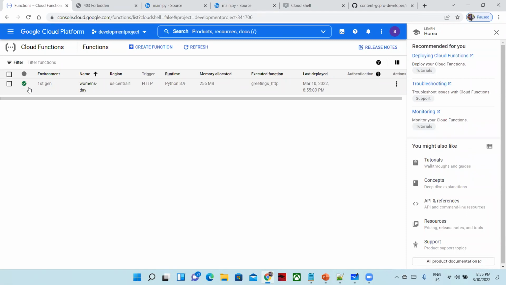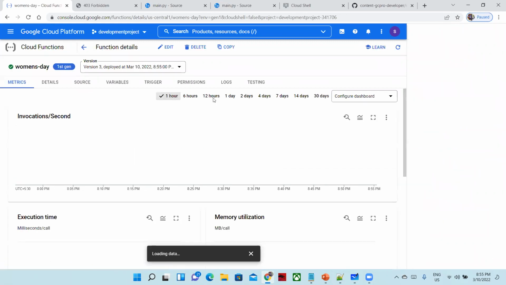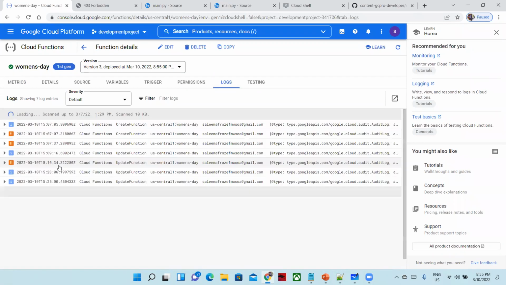Sometimes when I'm not sure, guys, I just change the function name here. It doesn't make sense, but still I'm not sure. The last time, let's go one more time into the logs. I want to see the previous logs and present logs where we did wrong. Come on, load fast, please.